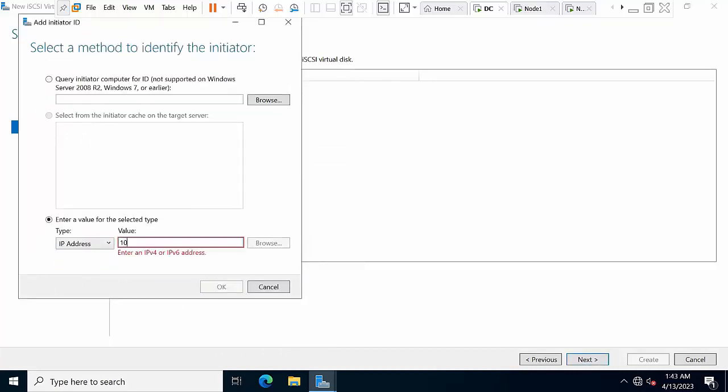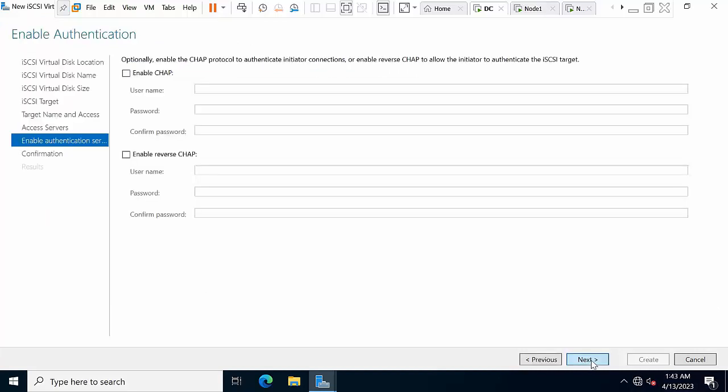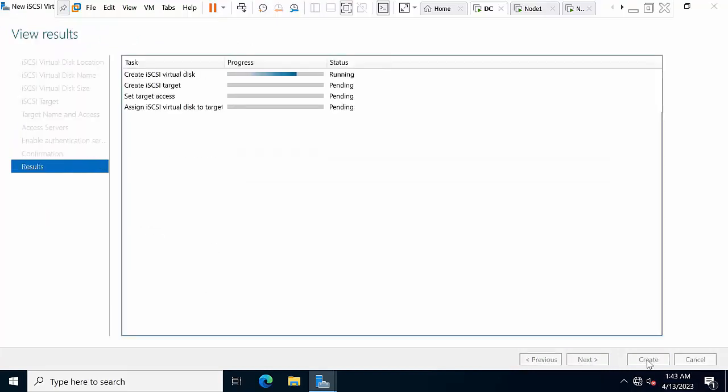Give the node 2 IP address 10.0.0.2. Press OK. Next, next, finish.